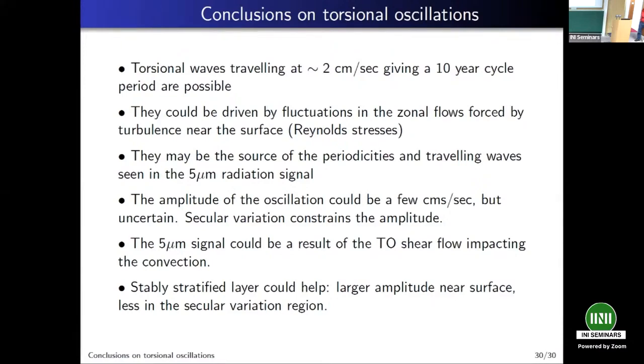Now, that may be because Rm is bigger actually in Jupiter, and a bigger Rm is likely to produce a bigger toroidal magnetic field, of course. So I wouldn't put any money on it. I mean, it is definitely possible that there is a big toroidal field down there. But all I'm saying is that the models we currently have typically have a toroidal field of similar magnitude to the poloidal one.